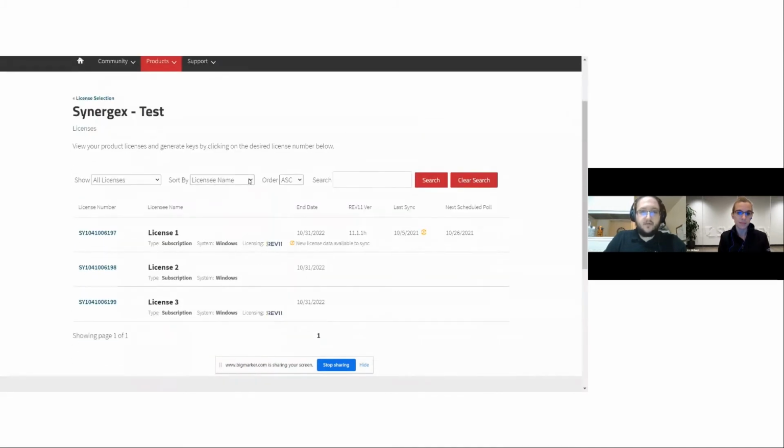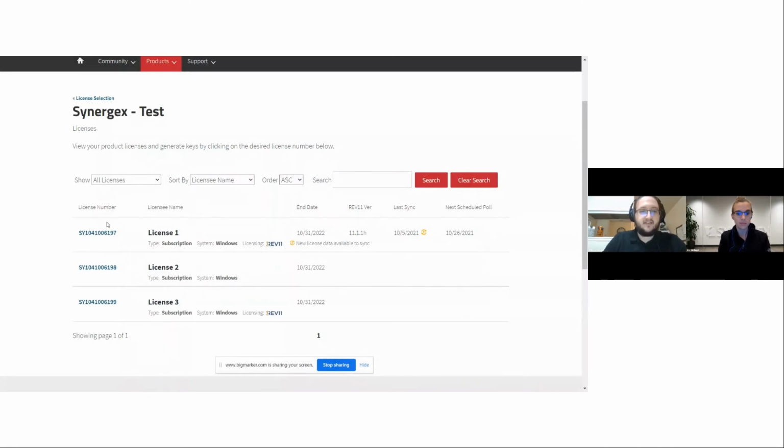And then, of course, you can change how you're sorting this, because unlike what I have here with just the 3, I'm sure most companies, when you're maintaining these, probably have quite a bit of licenses to go through. So you can sort by the licensee name in alphabetical order, either ascending or descending. You've got the license number, which is over here on the left. The license number is assigned to you once that license is generated.